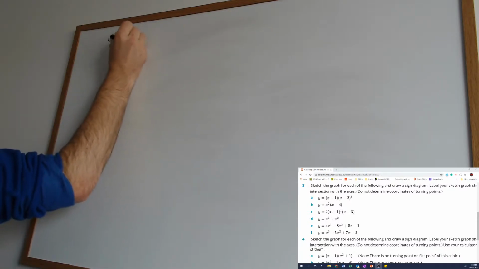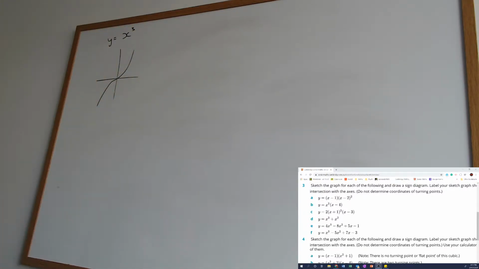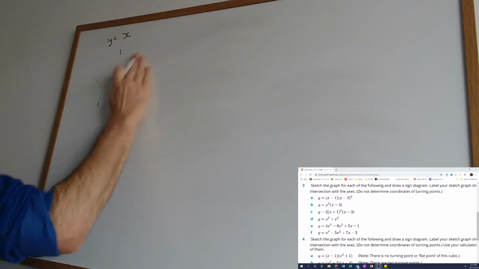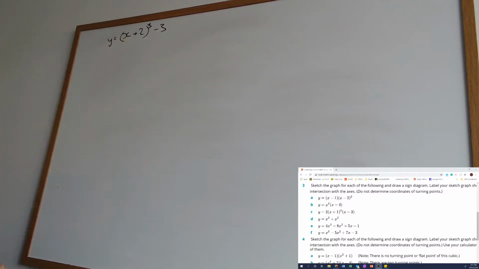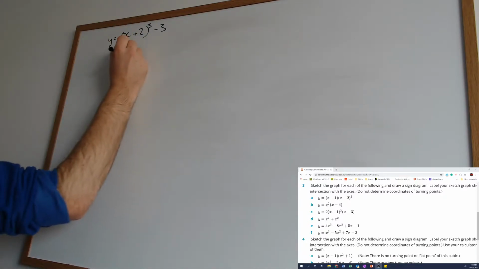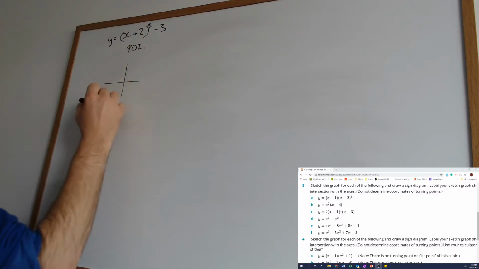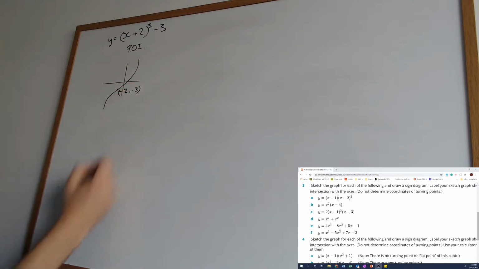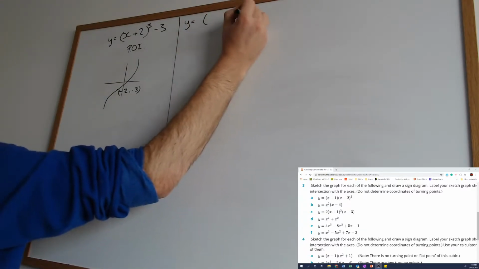So x cubed, we know, has a point of inflection, and we saw in 6E what that looks like with different transformations. So one bracket all cubed, so for example (x plus 2) all cubed minus 3, just means the highest power of a bracket you have in your question is 3, so it's going to have a point of inflection. This one would have a point of inflection at -2, -3.